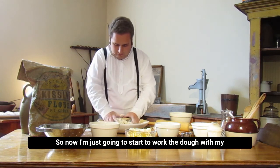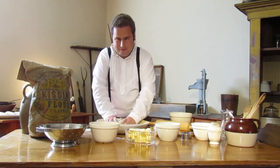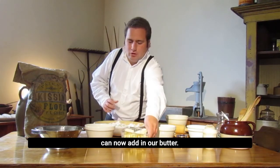Now, I've mixed in the ingredients a little bit, so now I'm just going to start to work the dough with my hands, and I might need to add in a bit more flour, so maybe I'll do that. So next up, now that we've started to mix in our mixture, we can now add in our butter.